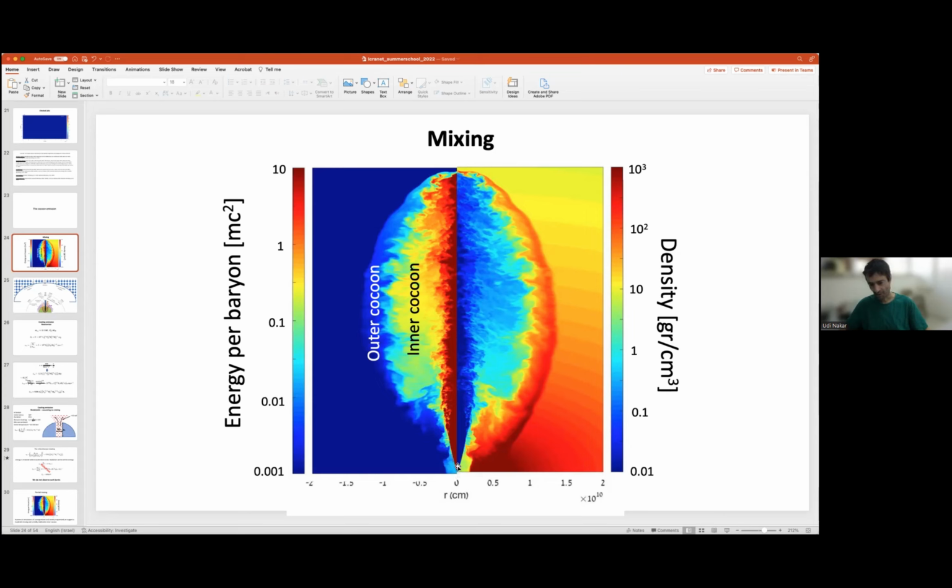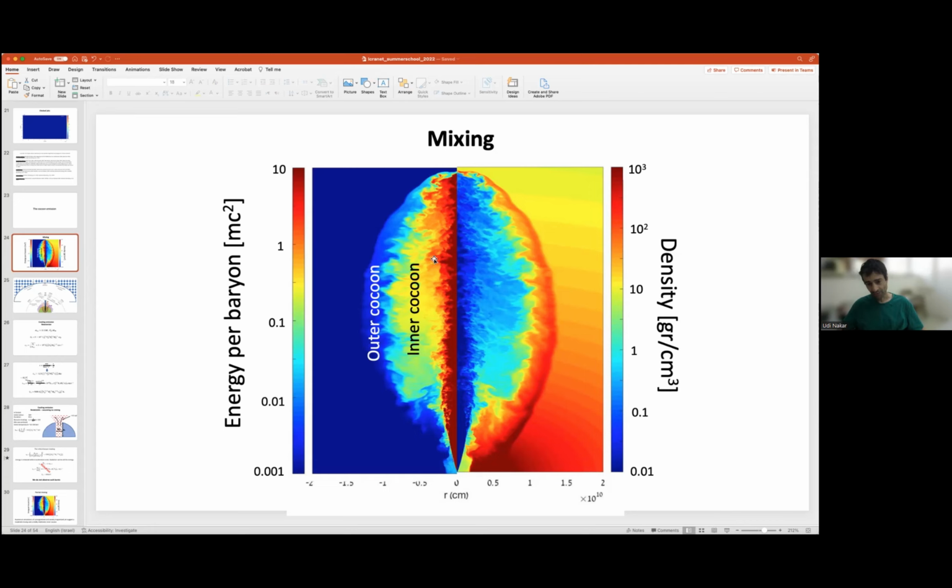The flow is going up to the shock, shocked once, continues up to the head, shocked a second time, and then spills down to the cocoon. On the other hand, if we look at the material from the star or from the neutron star merger ejecta, then this high pressure here drives the shock. This is the shock, and this shock is moving towards the medium. At the end of the day, today we'll focus on the cocoon. Yesterday we talked about the jet. At the end of the day, we have this high pressure bubble, which is collimating the jet, which we call the cocoon, as I said.